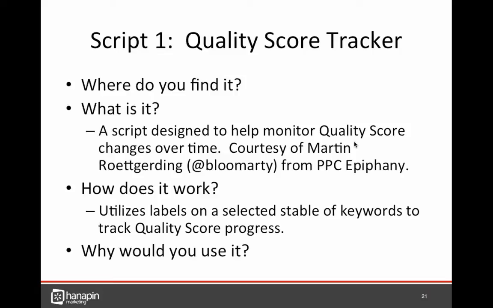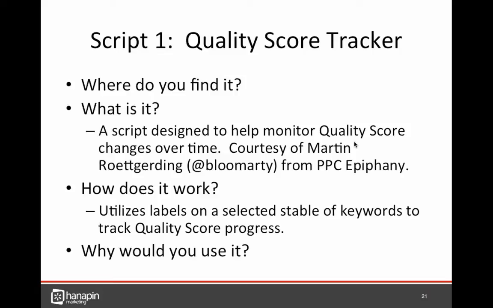You've already selected just via the AdWords interface which keywords you want to track. And yeah, it seems like it'd be super useful just because quality score is one of the most important metrics that we can use in PPC. So being able to track its progress as you do campaign breakouts or change landing pages or optimize your ad copy, being able to track those changes over time is super useful. Do you have any notes about how the script actually works, Jacob? What to expect with the script?